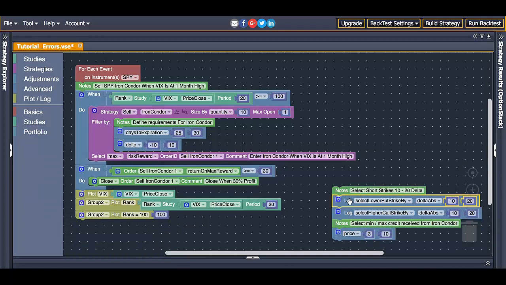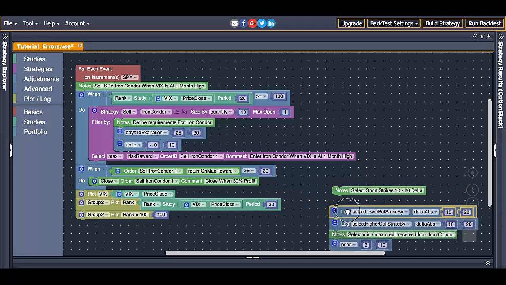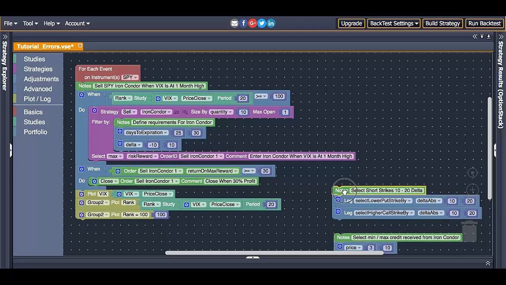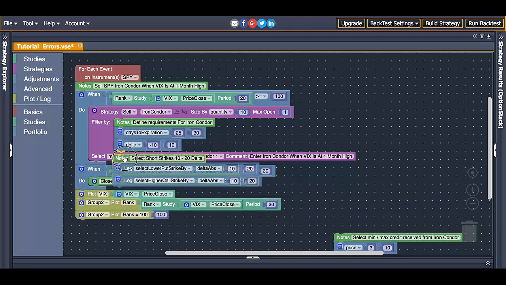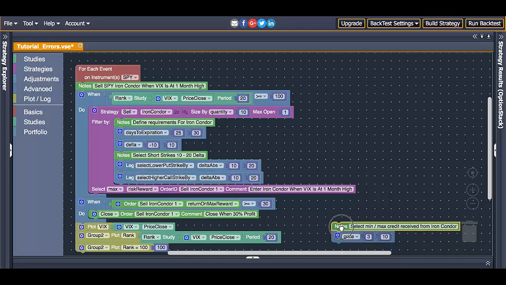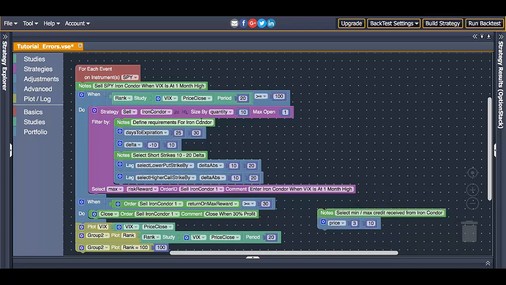When the leg option is enabled, the filter criteria is for a specific leg of the iron condor only. Without the leg option enabled, the filter criteria applies to the whole iron condor position. With the leg option enabled, the delta filter only applies to the specific leg being selected. In this example, we will select an option between 10 to 20 deltas for the short legs of the iron condor. Let's verify whether we've selected the short legs properly.